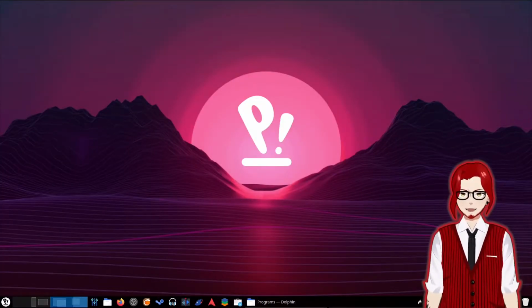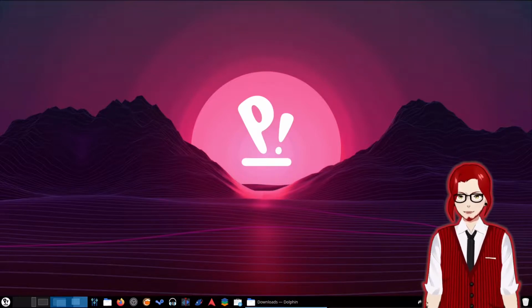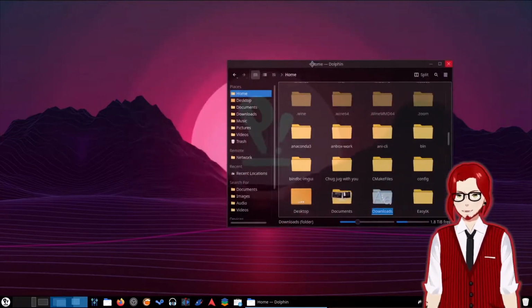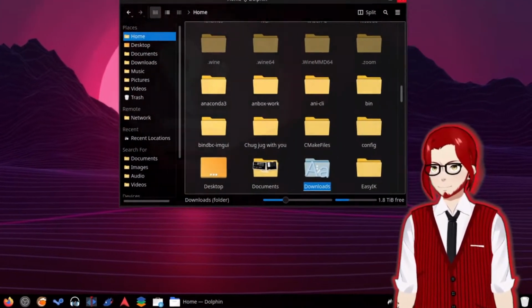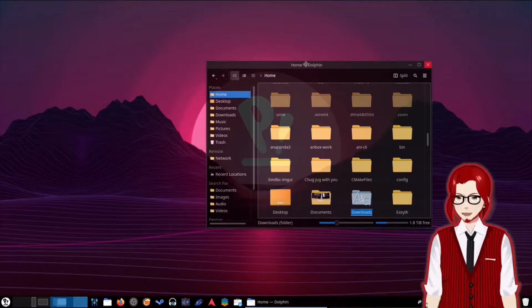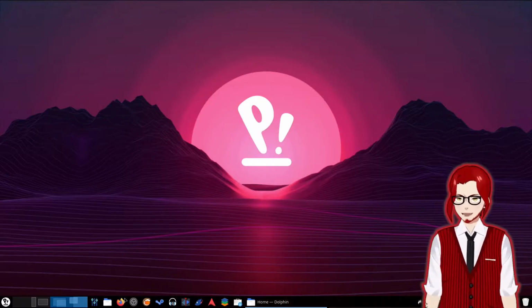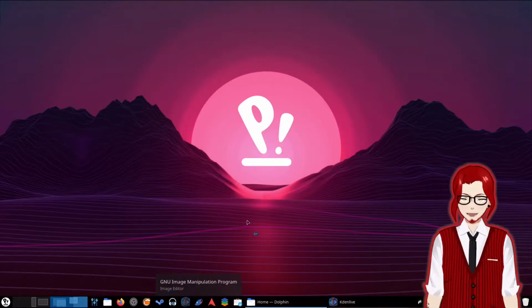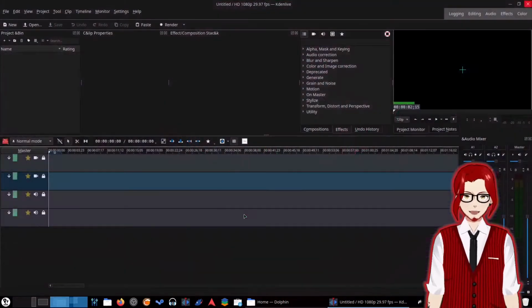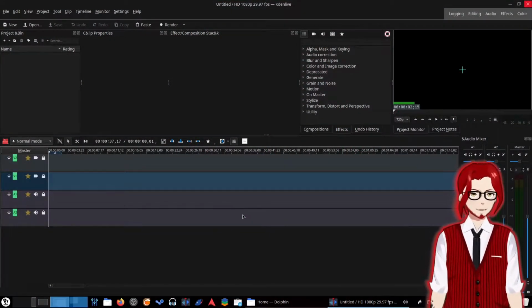So the first thing we're going to do now that we're over on the desktop is that I go ahead and open my folders. File Explorer, that's what it's called. I use Dolphin because I'm on KDE, but I go ahead and open that, move it over to the other screen, and then we're gonna open up KDenLive, which is gonna open on the wrong screen. No, it's not, it's opening on the right screen.